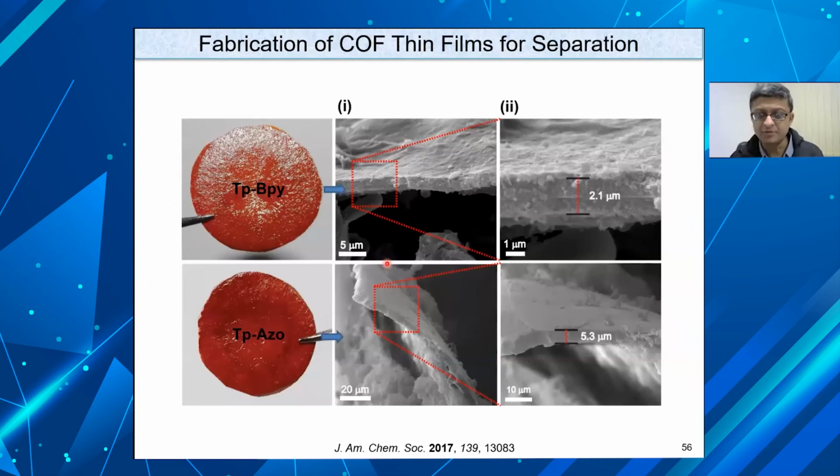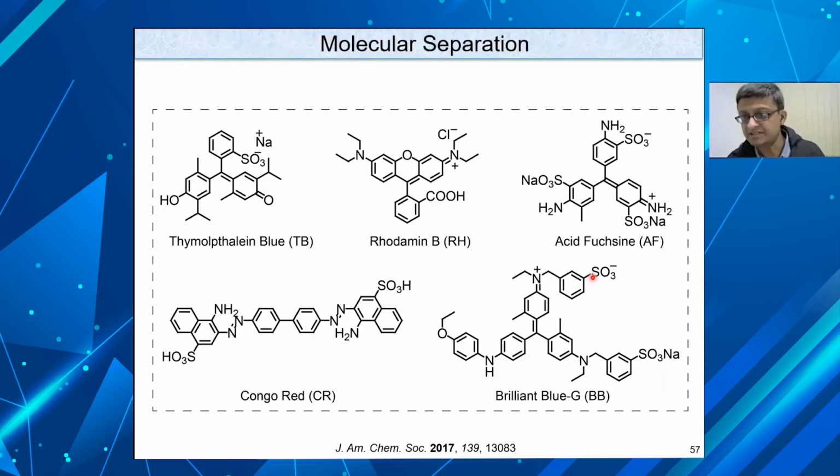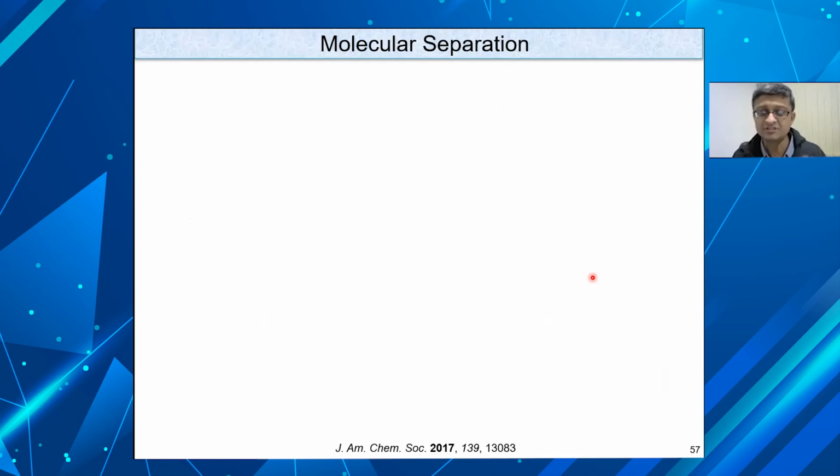As I said, you can make thick films. These are 2.1 micron. You can make 120 micron. You can go up to that level. And as you go thicker and thicker, of course, the roughness increases, because there are lots of assemblies now. This is not just one layer coming on top of each other. You could use these to separate different dye molecules, exactly like a filter paper. But please keep in mind that you have to use the films.